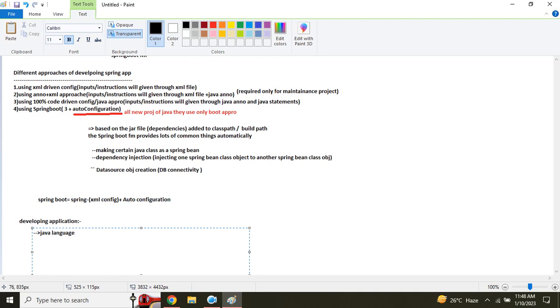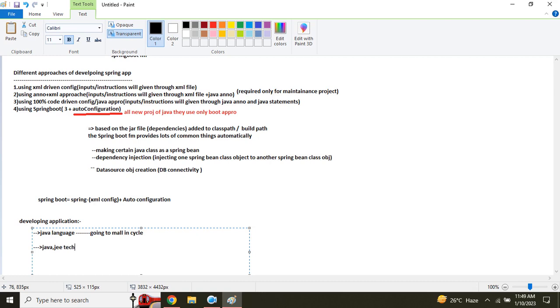Java language is like going to the mall on a cycle. But using Java and JEE technology, like servlet, JSP, is like going to the mall on a motorcycle.